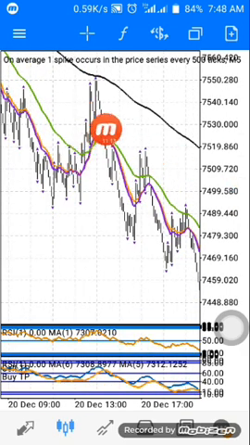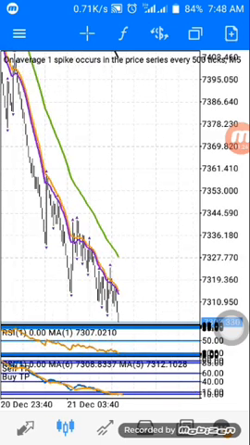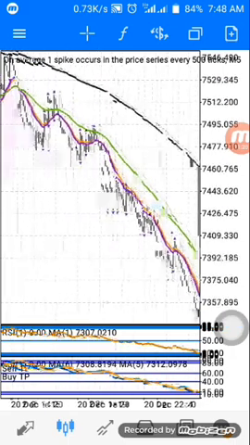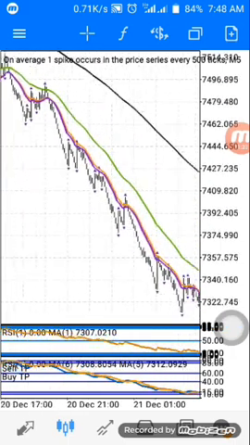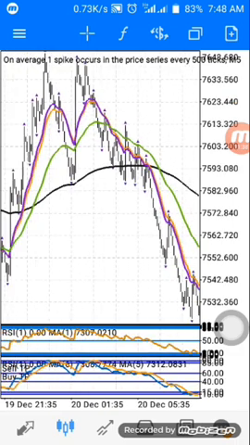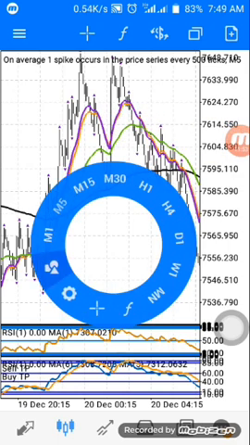Look at Boom 500, a cross happened right here, and look at what happened. It continues to move down, move down, move down. It has not actually come up to cross over again. That is why we are still holding, if we are in the market. And look at how much we would have made. Each candle here represents a 5-minute time frame, and you know how much that should have been to you. Look at it here. If you know price action, you should know that something has formed here. When this has formed already, and this spike happened, this cross here, we know that we are going for big business.